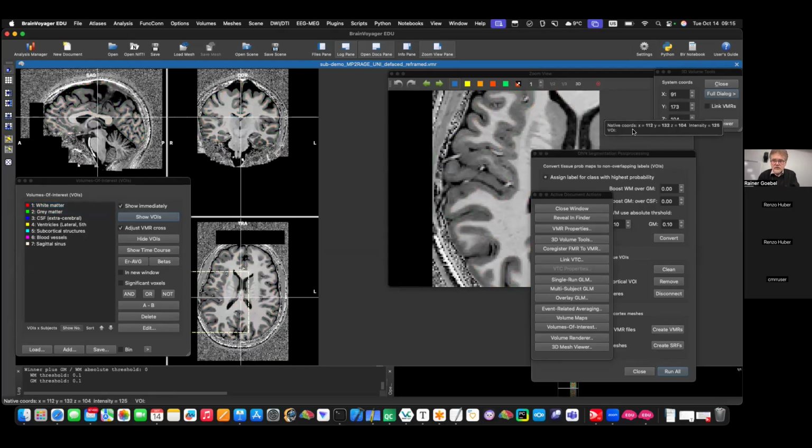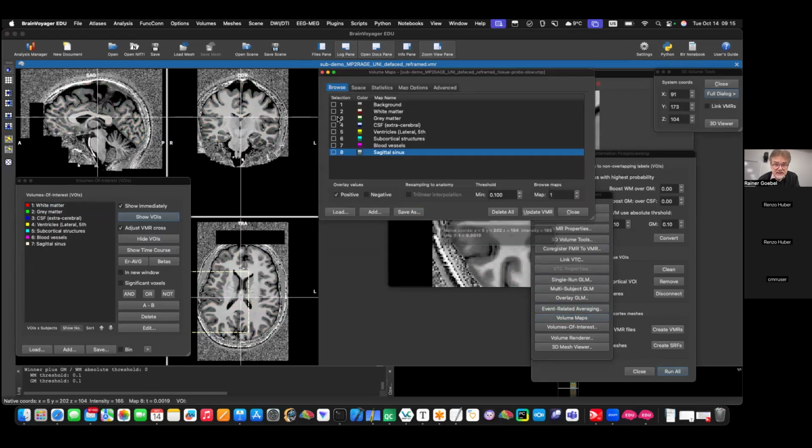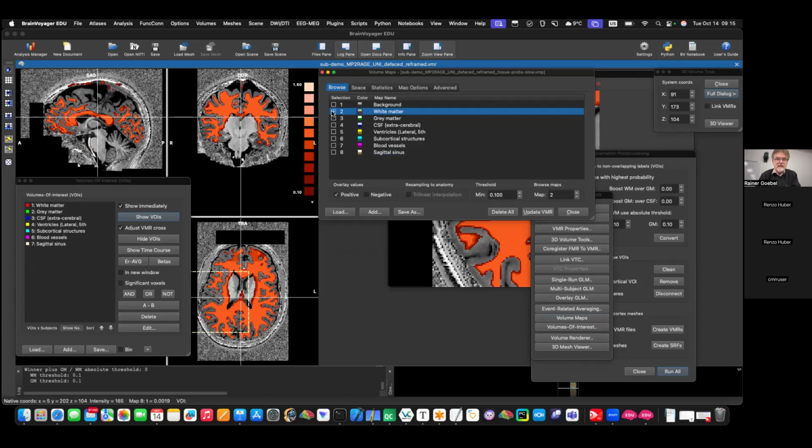Now if I go to the volume map, which might still be open, or if not, you can open it, and I click for example on white matter, this is from the probabilistic overlay, and this one is from the discrete ones. You see, they now overlap. Probabilistic, discrete. Here you can check whether your conversion works or not. You can check for yourself whether you like the result. I think it's pretty good. You can also have the white matter from the probabilistic thresholded map, and add the discrete gray matter on top of this.